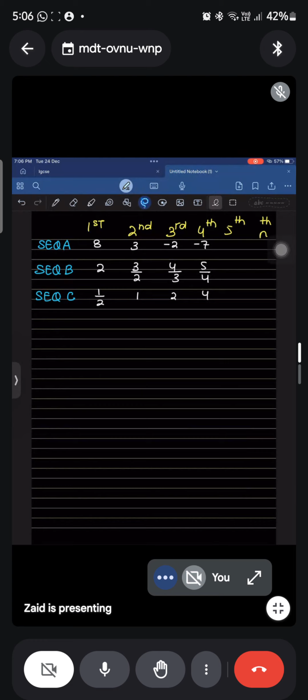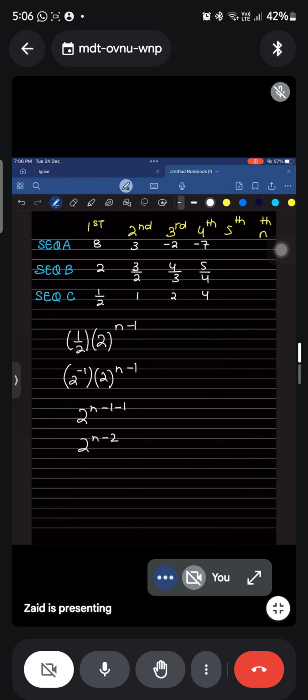Yeah, exactly. So the ratio is one half. What is the ratio? Basically, we have the table of 2. So 2, and 1 over 2 to the n minus 1. I can express this as 2 to the power of minus 1, because this 2 lies in the denominator, so I have to bring it up. So now it's going to be 2 to the n minus 1 minus 1, so it's 2 to the n minus 2.